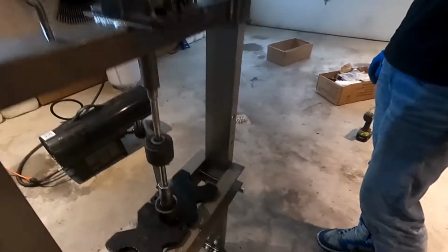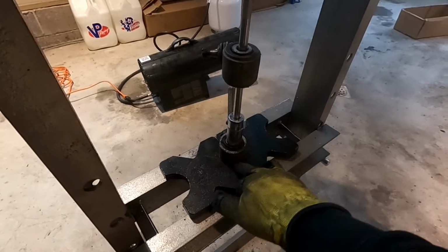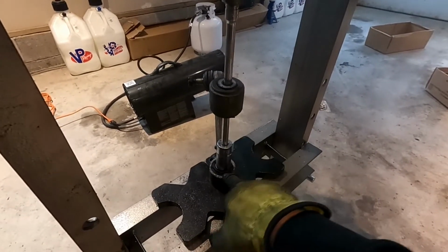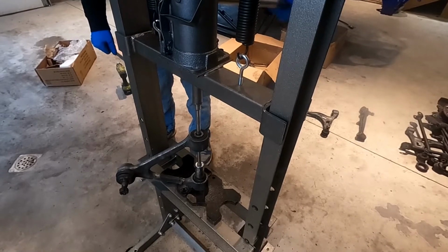Okay, all right, guys. So as you can see, this press comes with these plates. There's a bigger circle and a smaller circle, which is underneath this. We have it sitting on the lip of the control arm. We have our extension through and in here, and now he's gonna press it up. Hopefully. Oh, that's going easy.